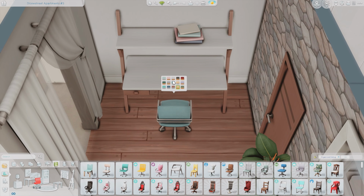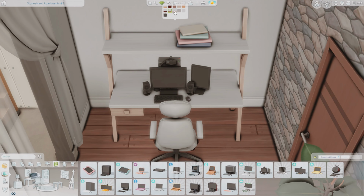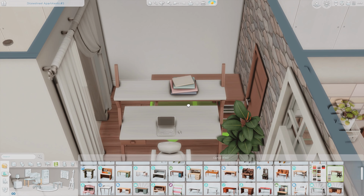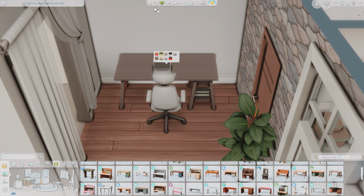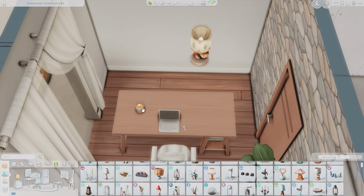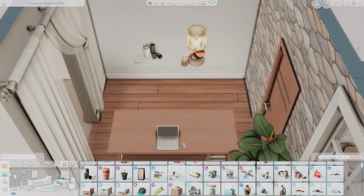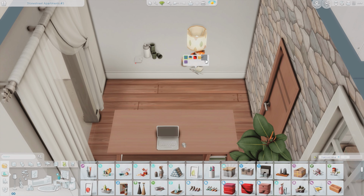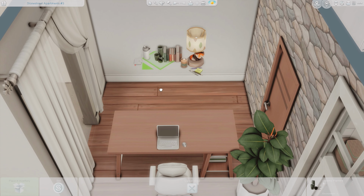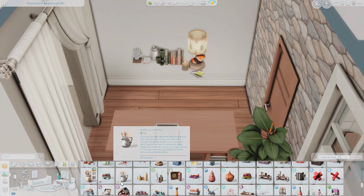And to be honest, I mostly used a lot of things from the home decorator. I think that is a game pack. I just love those items, they're very modern and very nice, and yet they feel so cozy. And actually the best part is that they come with so many swatches that I really love. They come with plain whites, but also greens, like a very nice sage green, and those browns, and the mix of all of those colors. I just love that, to be honest. I think it's very, very pretty.